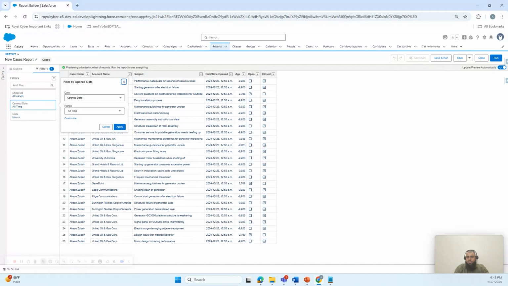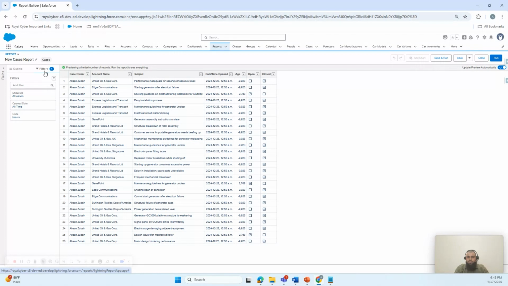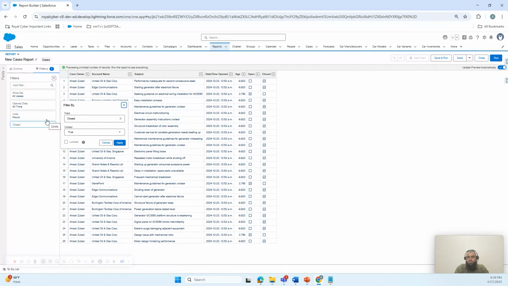Now add a filter. From the filter, choose closed equals to closed, and apply.